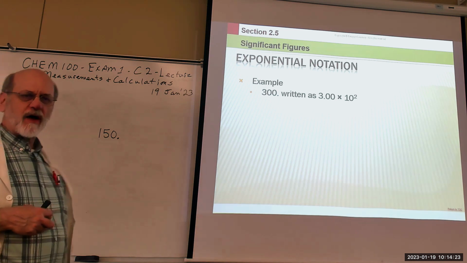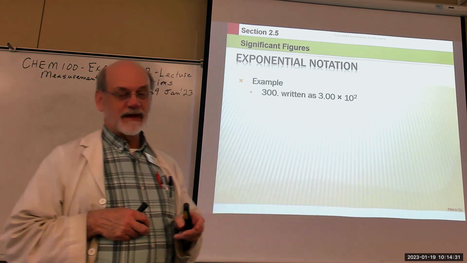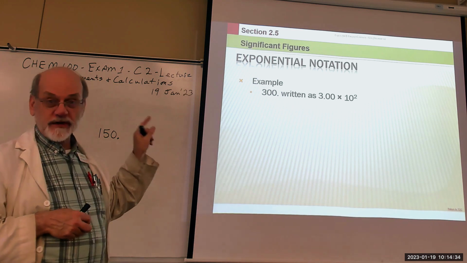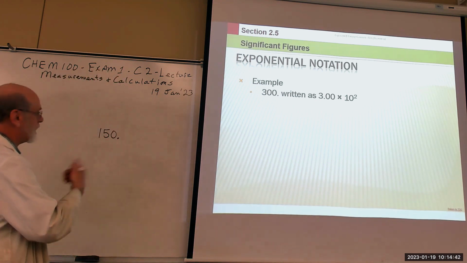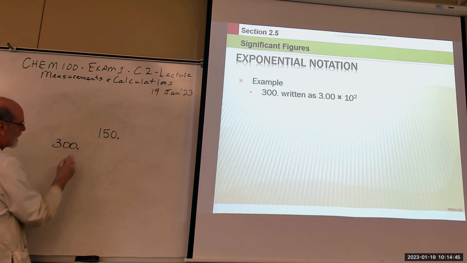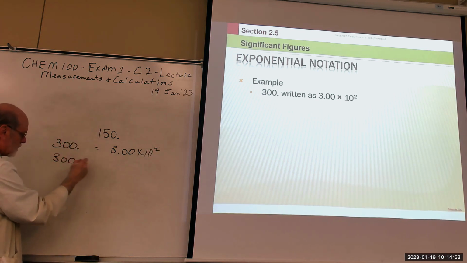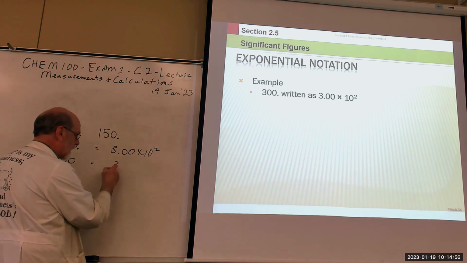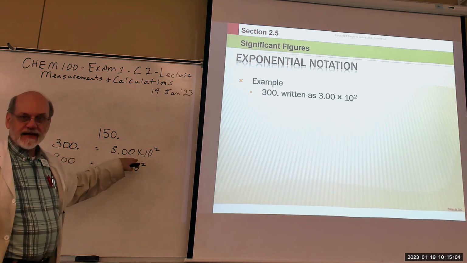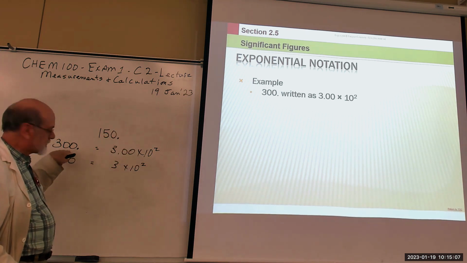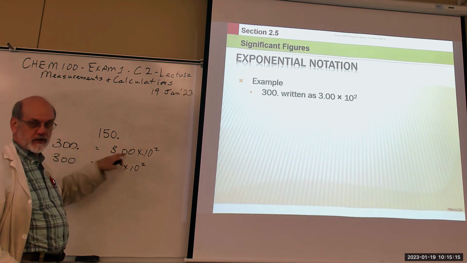Okay. So how about significant figures in scientific notation? When we write this number, 300 with a decimal to the right, that means all three of those are significant. So we have to keep the zeros. So if we write this one in scientific notation, it's equal to 3.00 times 10 squared. What if we have this one? What would it equal? It would be 3 times 10 squared. Right? So when you create scientific notation, you preserve the number of significant digits in the coefficient. This one only has 1, that one only has 1. This one has 2, 3, this one has 3.